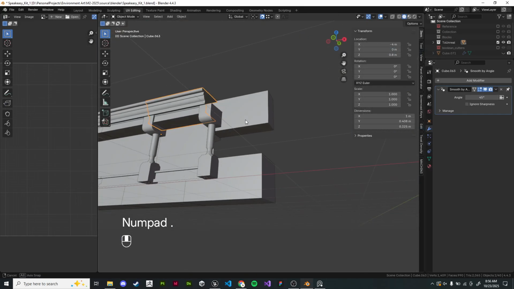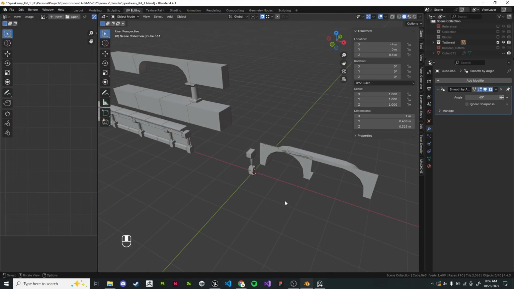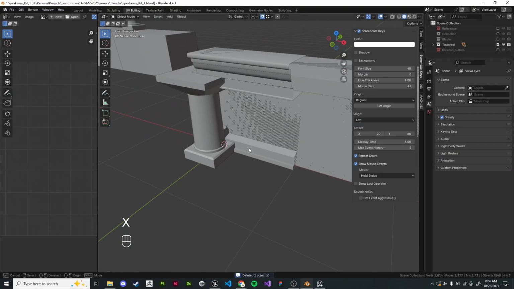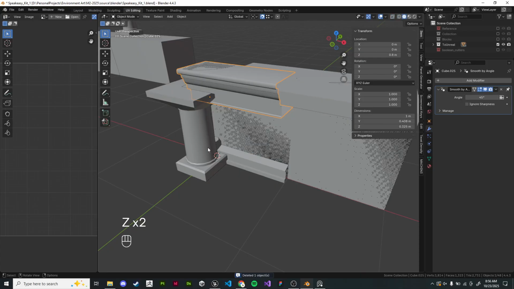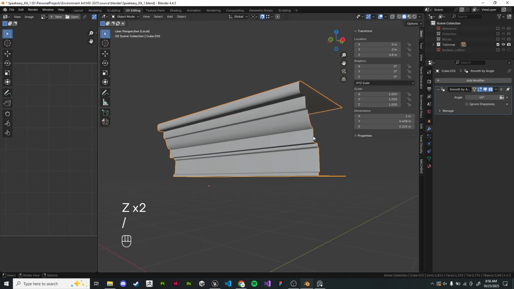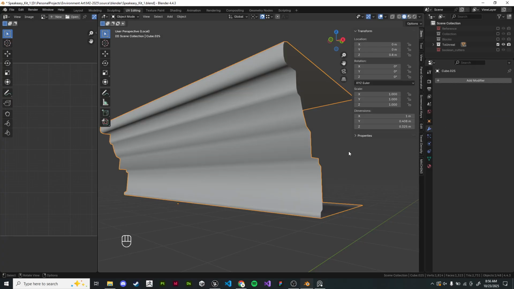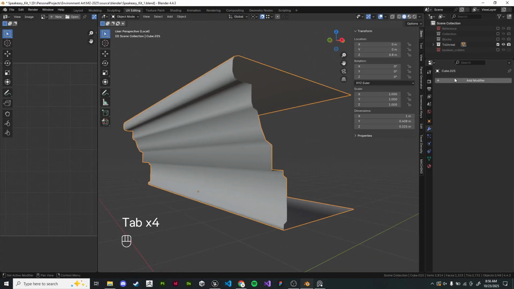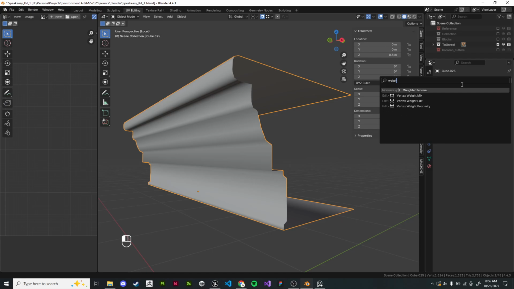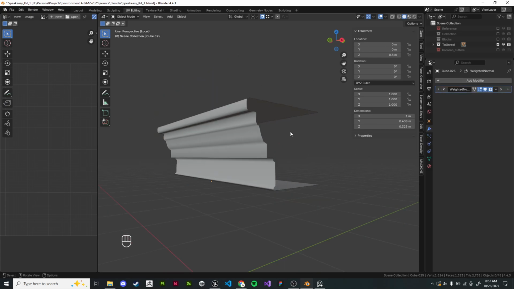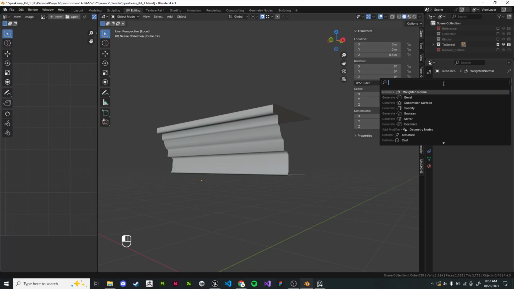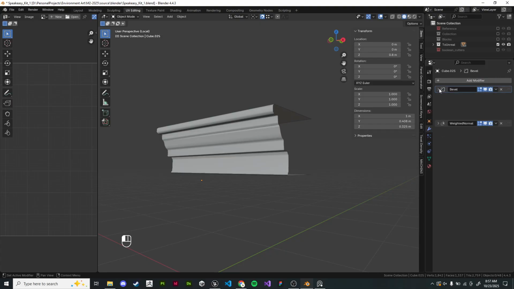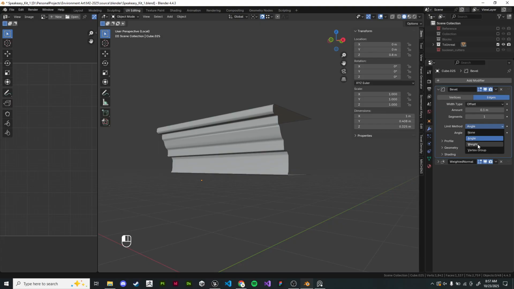Other ones involving hard edges could be like these top pieces of the bar. If I grab this piece, right now it's set to smooth by angle. We can add a weighted normal, and that bevel to give it a more smooth appearance. Single bevel, angle.